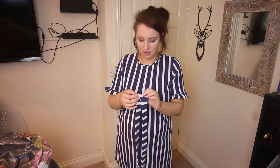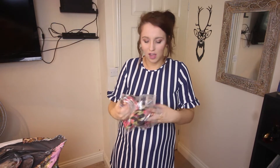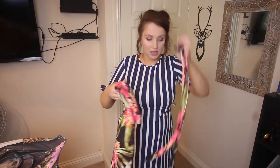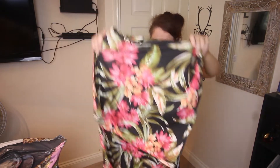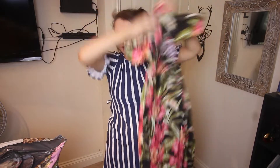It looked really nice on the model as well. The one thing I don't love about Boohoo is that they trick you. I'm gonna get this out of the way because this is the dress I want to wear for the wedding, and I just need to know if I'm going to hate it or not. The material feels nicer instantly, and it comes with a belt which is good. It's maxi so none of this bum should be on show. Hopefully it looks promising.